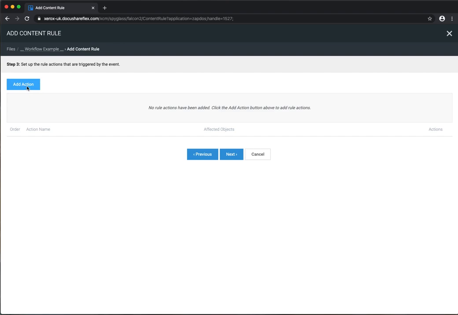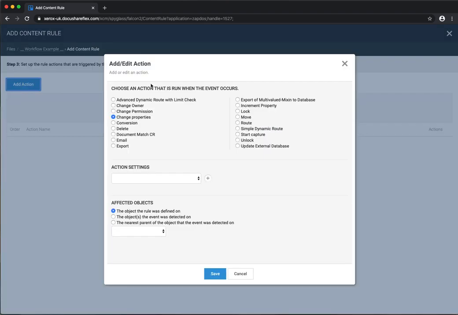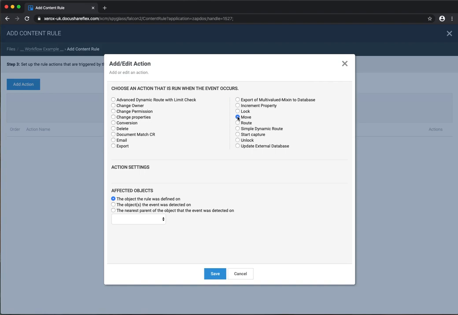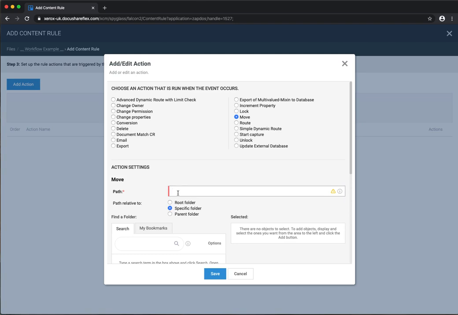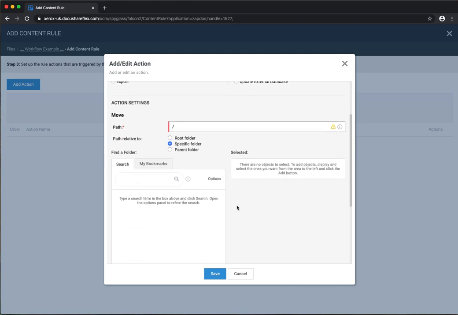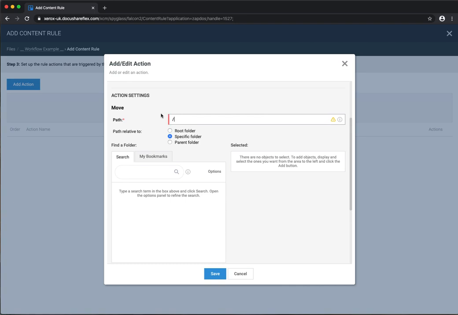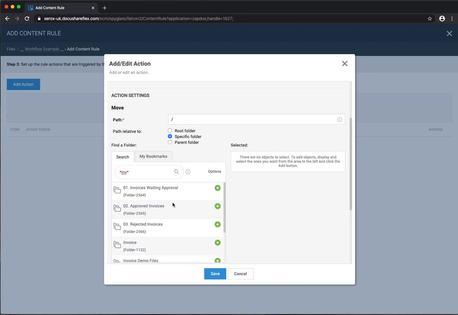So what do I want to do? Well, let's add an action. So I'm going to process this. Perhaps the first thing I want to do is move this document to a specific folder, so the root of a specific folder, and perhaps let's do a search for folders containing invoice.